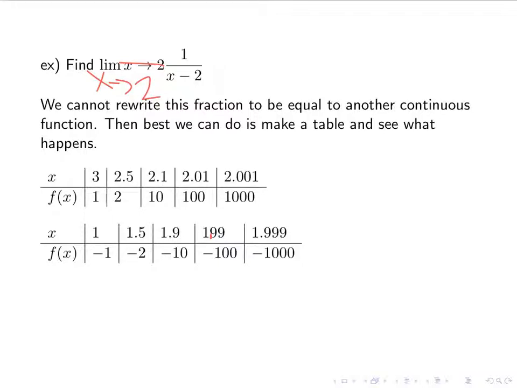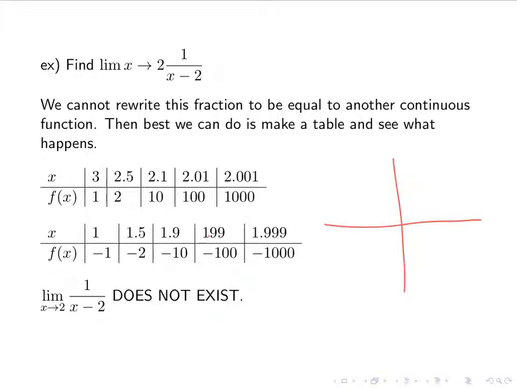And the answer is no. These numbers are all positive, and these numbers are all negative. This tells me that the limit does not exist. So that's a possibility. There might not be a limit. And again, this is very similar to that 1 over x function that we saw earlier. So as x gets closer to 2, it looks something like this. So in one spot, we've got numbers, oops, I got that backwards. It should be over here. But regardless, it's the same shape.